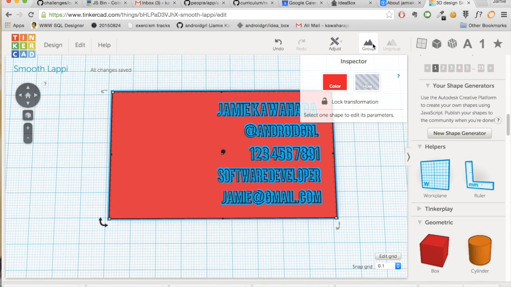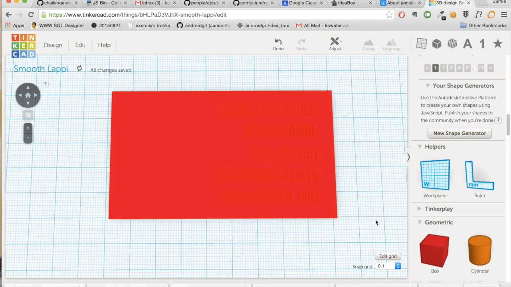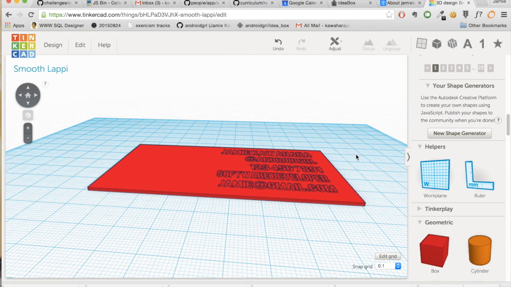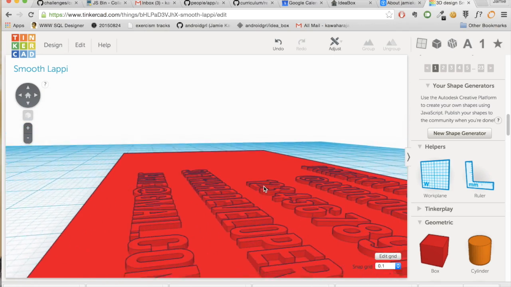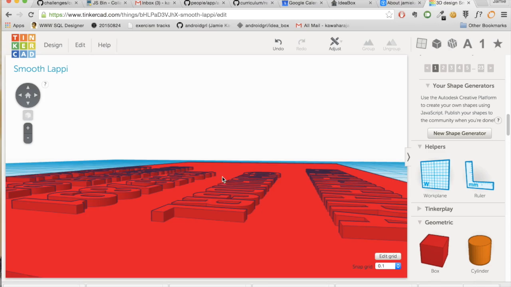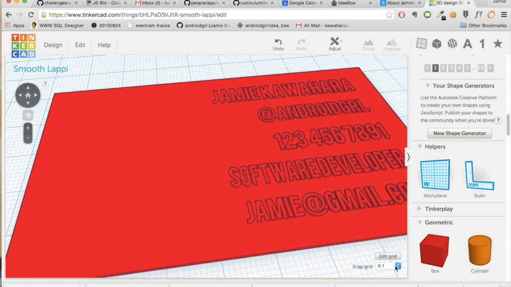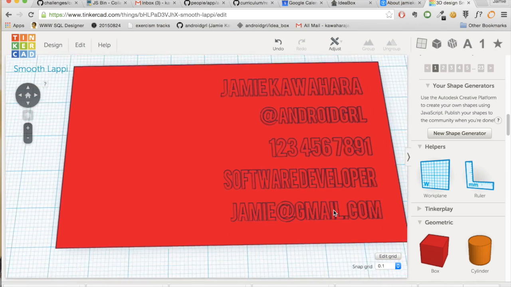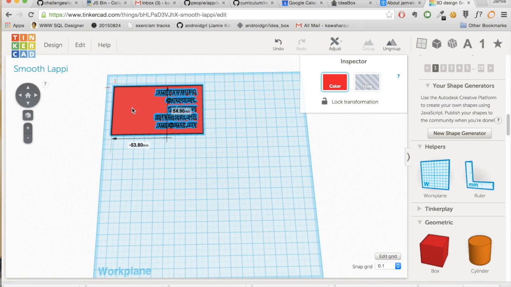And then left click and drag to select the entire thing and click Group. This is going to group the text and the card together, and they're going to be all joined as one. And you can move it around along the work pane as if it were one piece. Again, right-click and drag to change orientation. Use the scroll wheel to zoom in and out. Let's put this on the side.